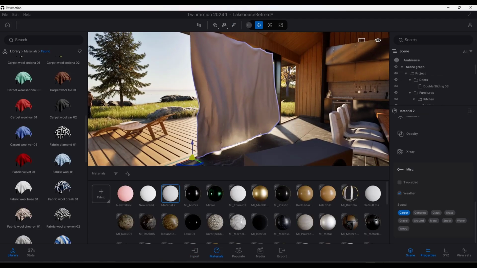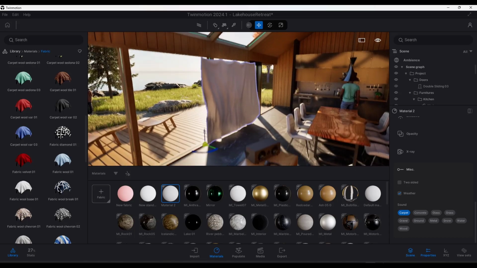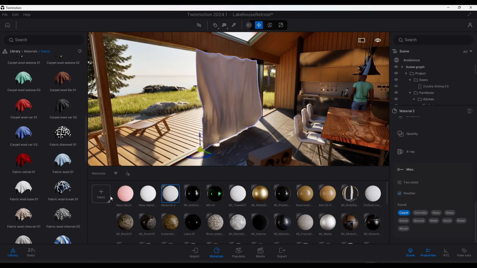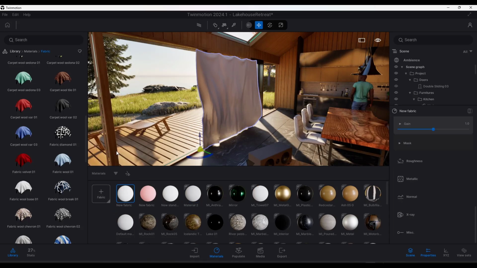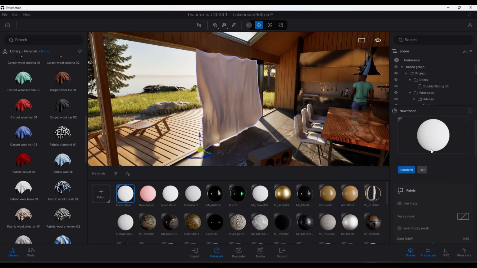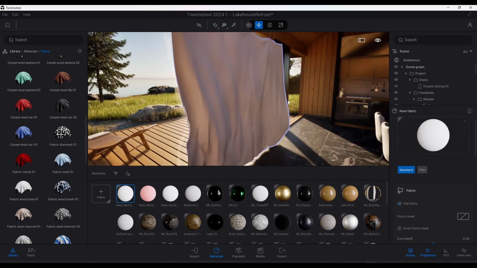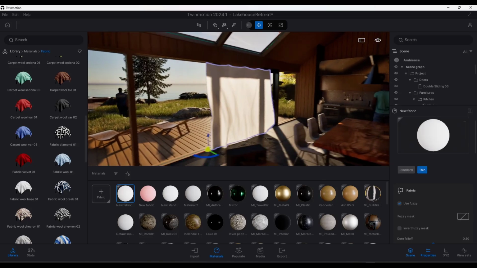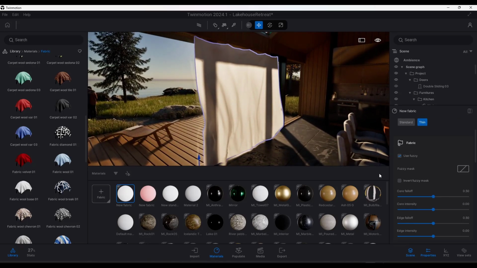All right, so next up, we've got the improved fabric materials. And this is just a quick model that I created over in SketchUp. But basically what you can do is you can add a fabric material by clicking the little drop down on the corner here. You can pick fabric. And notice how when you add a fabric, and I'm gonna drag it on this surface right here, there's now an option in there to pick either a standard fabric material, which is gonna be like a carpet or whatever, or a thin material. So if we jump into thin material right here, notice what that's gonna do is that's going to create a material that allows light to go through. So this is great for like drapes and other things like that.